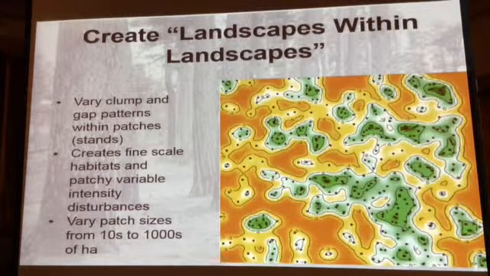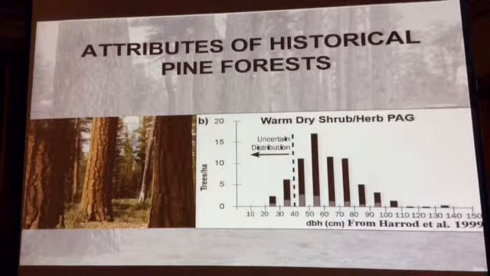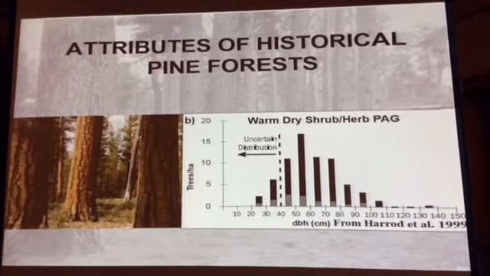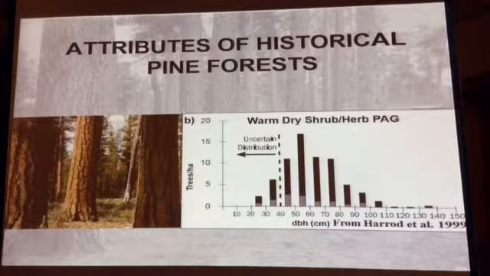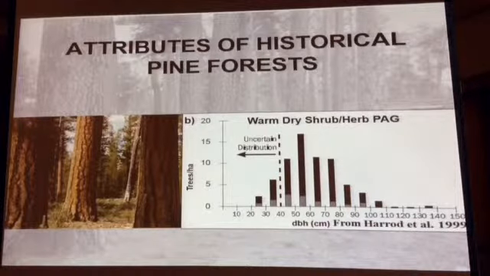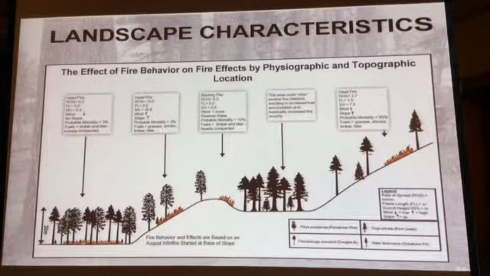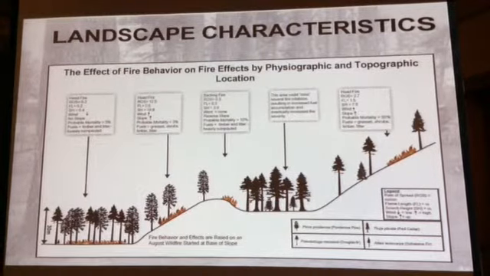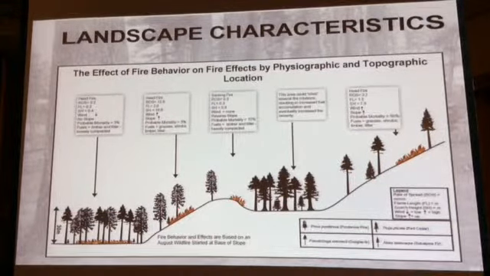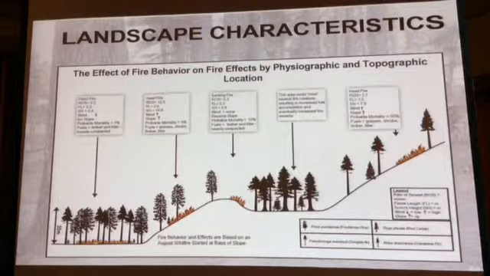So those are important. And we want to make sure that we hang on to fire tolerant structures of large size classes and of certain species compositions. And we can look at that as well. We can look at all these things from what we've learned. And we can also know where in the landscape to put things. Probably not a good idea to try to manage for spotted owl habitat on a south aspect on a steep slope. But maybe it's a better place in the head wall of a basin or in these benches where these places potentially miss fire rotations.